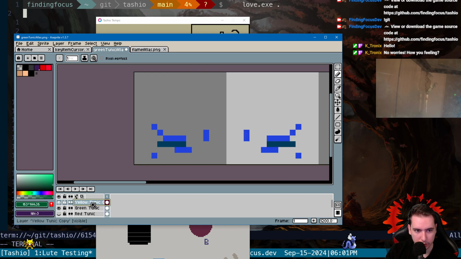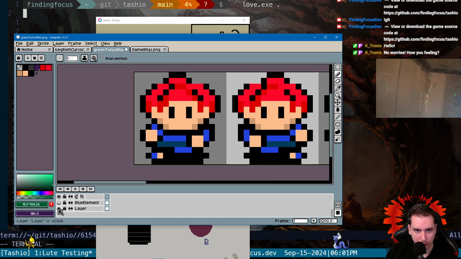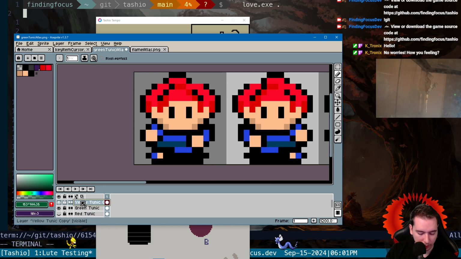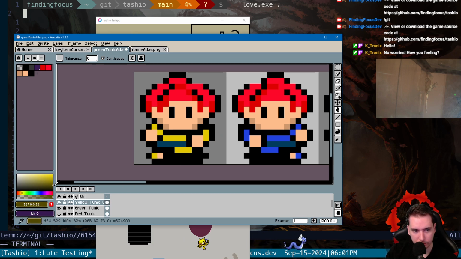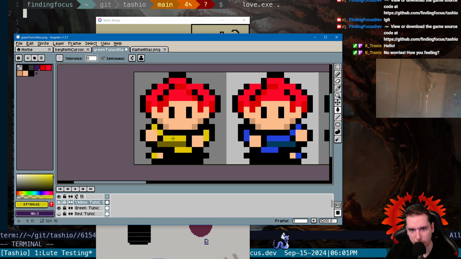Okay. So here we'll see what the yellow tunic can look like. I kind of like that yellow, almost like a gold. Yeah, I mean, we can have this for now. Maybe a little... No, I don't know. I like that. I think it looks okay. Brighter yellow? I think that's fine.